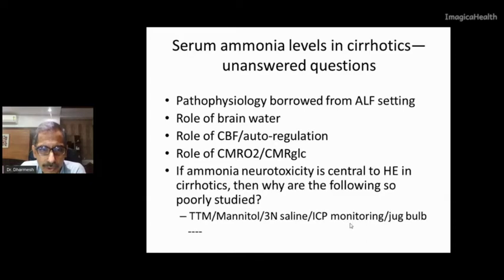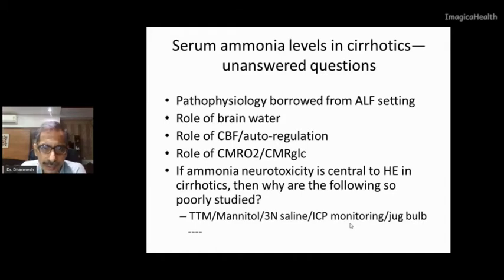And we all talk about inflammation, which could be systemic inflammation or neuroinflammation. We all talk about neurotransmission, which undergoes serious changes, and to some measure it might also be governed by the ammonia. But then this is still a huge area, and that is probably the reason why we use a kind of a Hanuman approach in managing these patients with OHE.